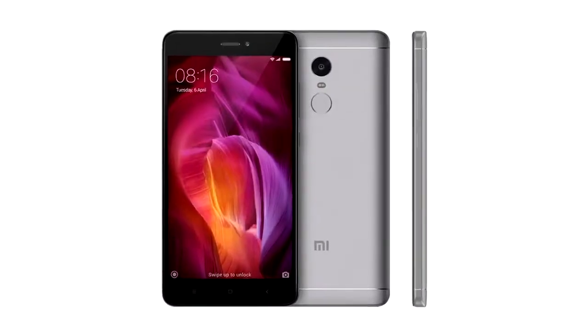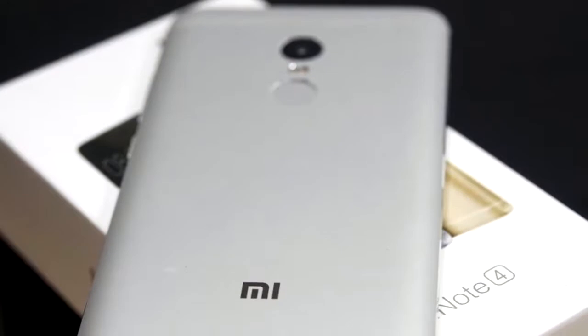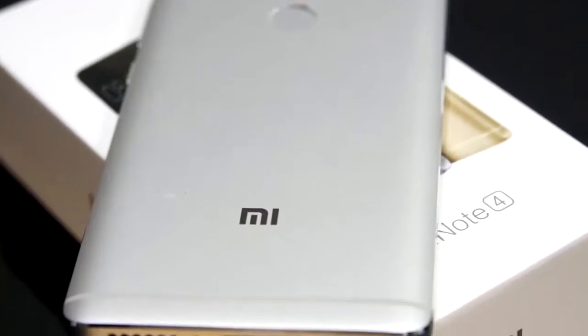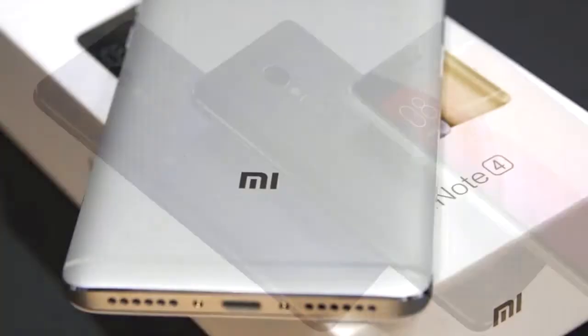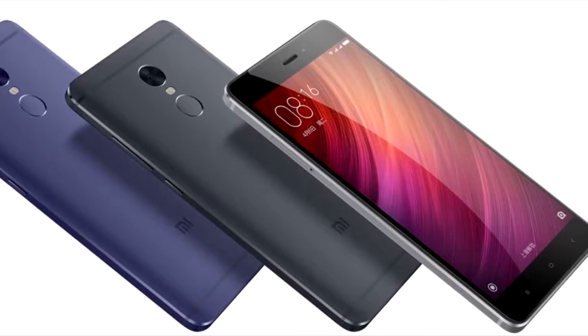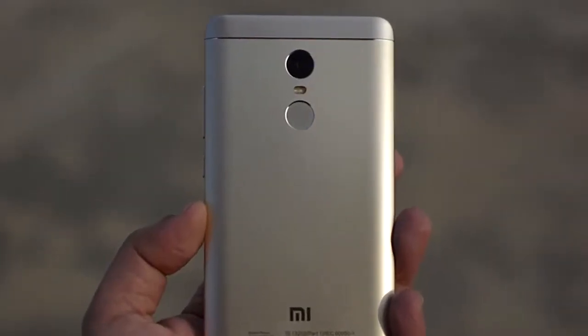Number 4. The Xiaomi Redmi Note 4. The Xiaomi Redmi Note 4 ends up at this spot because of reliable yet lowered performance figures. The battery life though is among the very best budget smartphones. The 4100 mAh battery offers more than 2 days of usage on a single charge. The 13 megapixel rear camera is an improvement over its predecessor's 16 megapixel as well.